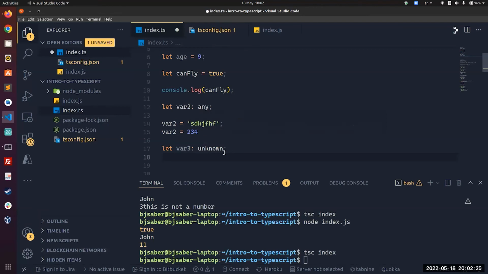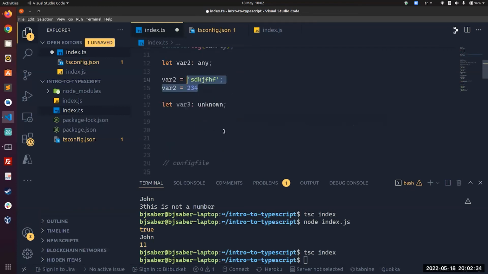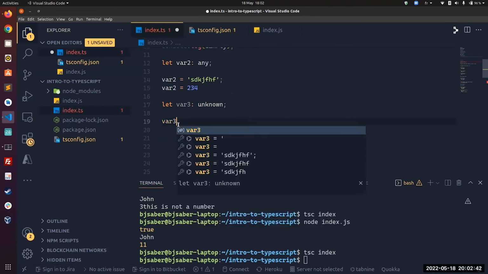Anyway, the difference is that this can hold any type, but this, at a moment of time when you give it the type, cannot hold any values other than the type that you give.